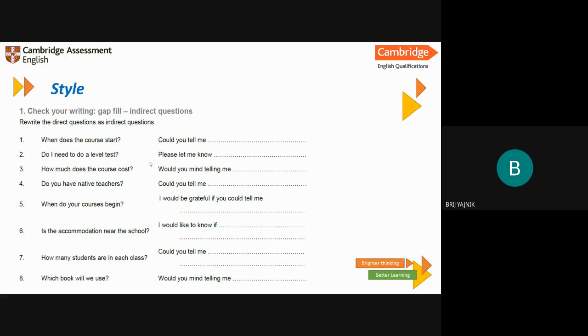Okay, right. In some of the sentences, you might need if, like the second one, and when you use if, the next part will carry the modal. So can you try the next one? Do I need to take a level test? Can you try this one and try to use the word if and complete a sentence? Let's see who does it. Quickly, do I need to do a level test? Please let me know if, what do you think?